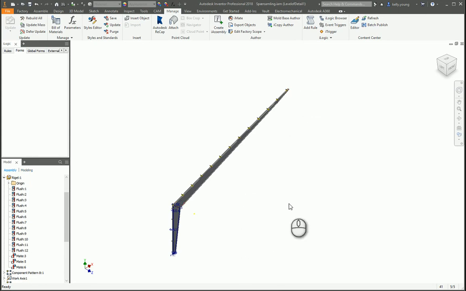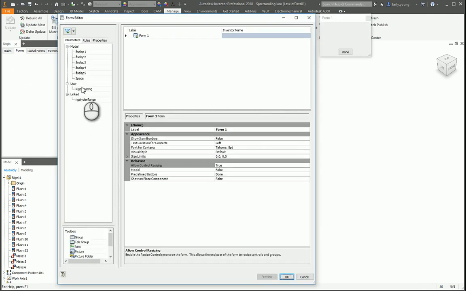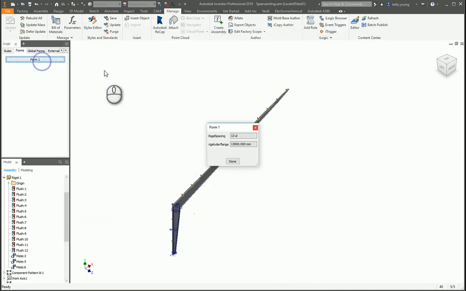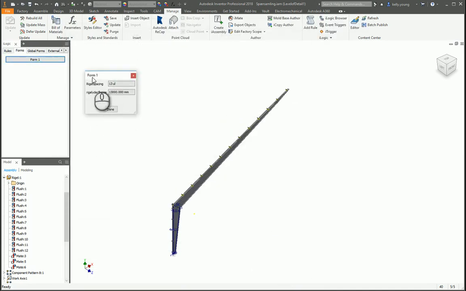So I hope that makes a little bit of sense of how to use parameters and how to link things. There are other different ways you can do it. You could use a derived part, and iLogic, and all sorts of other fun stuff. You can add your form into here, and then if you wanted to, look at all this stuff, you could pull that up and it would tell you, okay, here's the length and here's how many spaces it is.